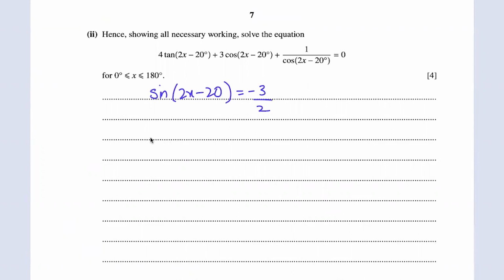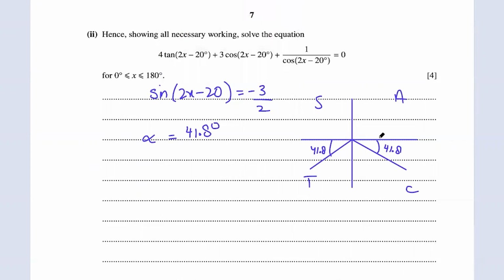Finding the basic angle, we have sin inverse of 2 upon 3, which is 41.8 degrees. Now we know that sin is positive in the first and the second quadrants, but as the sign is negative, we'll be taking the values in the third and the fourth quadrants. So we'll make our basic angle with the x-axis in the fourth quadrant and the third quadrant, which is 41.8.